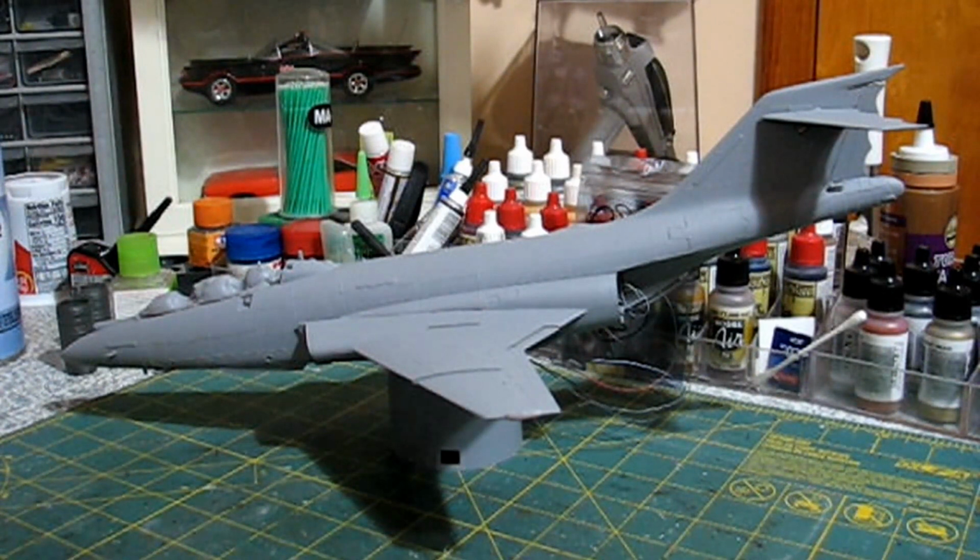It's not perfect. I still got some areas, but I think once the blue is on there, you're not going to notice them. And we're not doing this in a gloss. We're doing this in more of a satin. So some of my seam work I don't have to be too fussy on. The dark color will cover most of it up, so I think it'll be okay. Bottom came out pretty good, because you know there's tons of seams on that bottom. I wasn't too disappointed in the bottom. It'll be all right once that blue goes on, so we'll be good there.